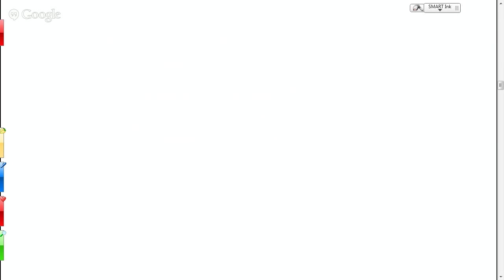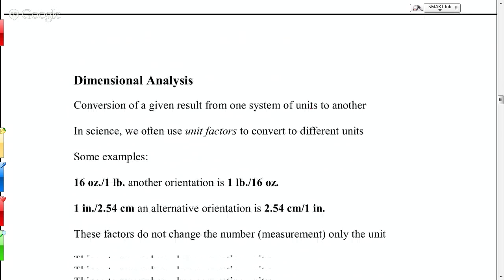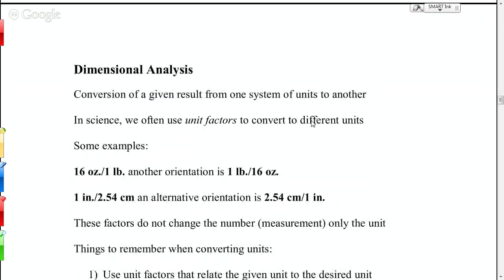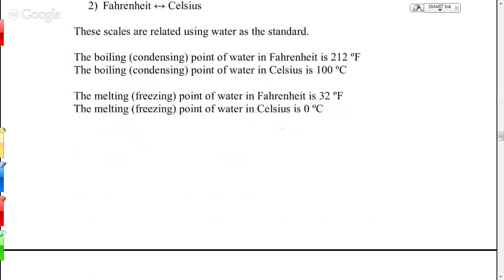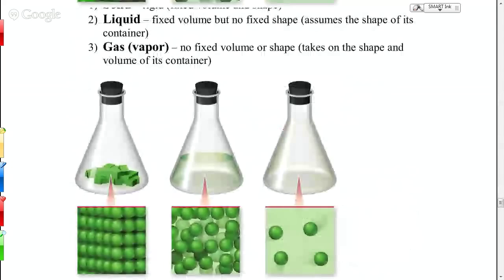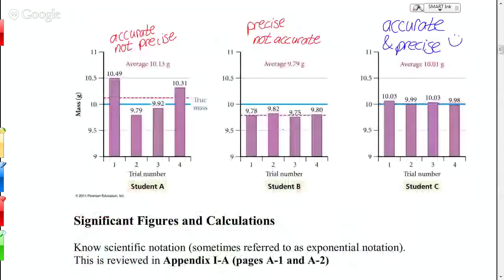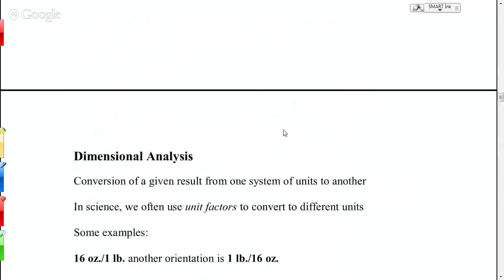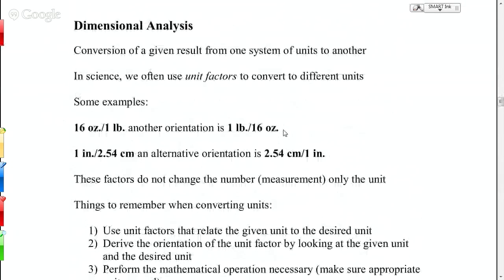Okay. All right, the last bit of chapter 1, sorry, 2 more bits of chapter 1. We got dimensional analysis and then talking about matter. Let's look at dimensional analysis. Who's done this before? Convert units, that kind of stuff. Yeah? All right, we're going to look at this a little bit.